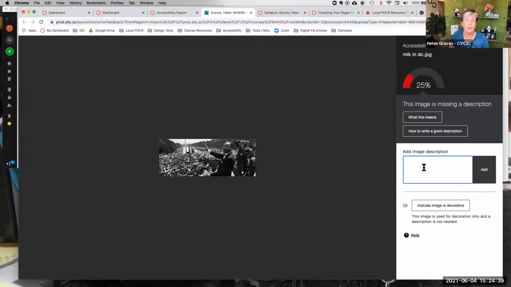And then the other issue that DJ alluded to, when you fix it, and I'm not going to know the proper technical terms for describing this, but the fix basically lives in an Ally layer. It's not actually changing it in the Canvas page. It's just changing it so that if somebody is in this instance where Ally has been installed and the fix has been made, they will see it done correctly.